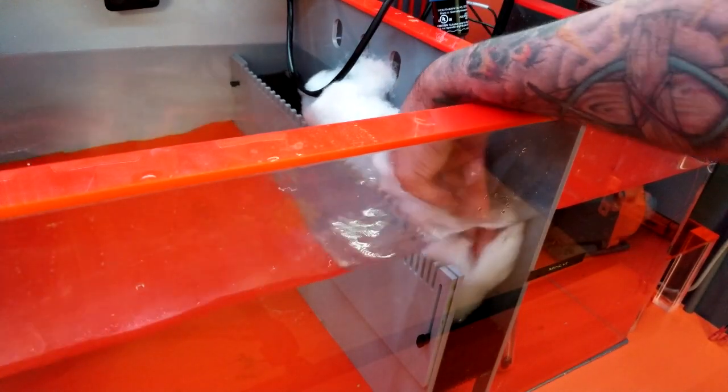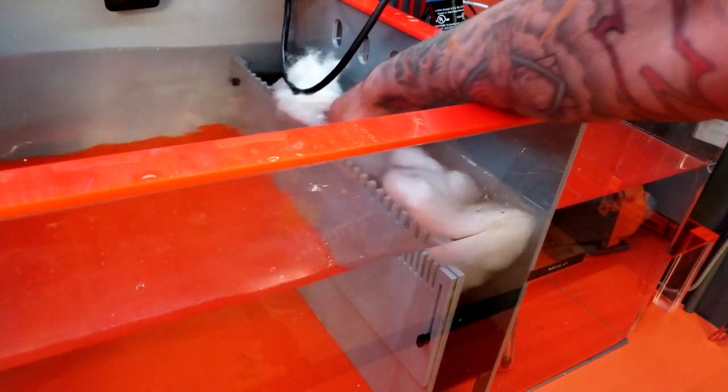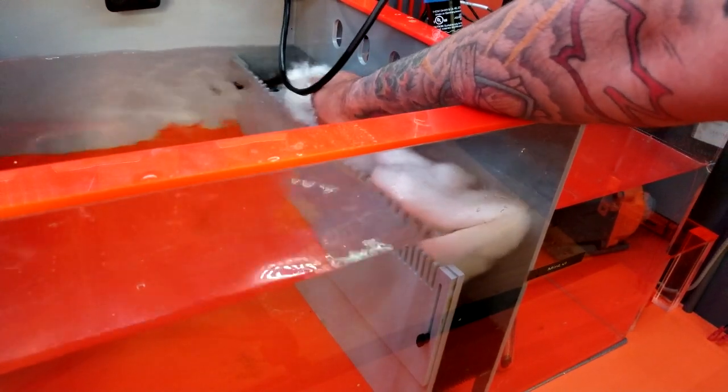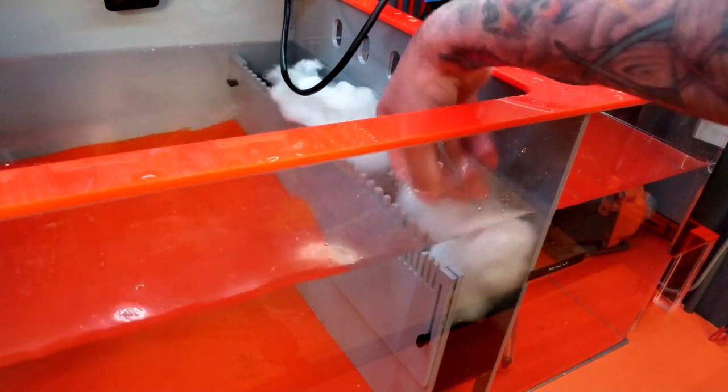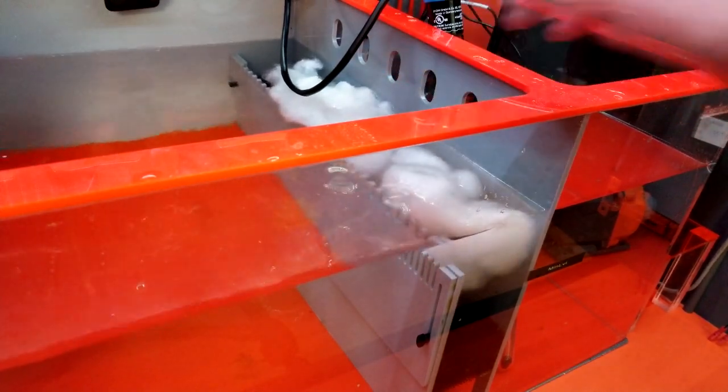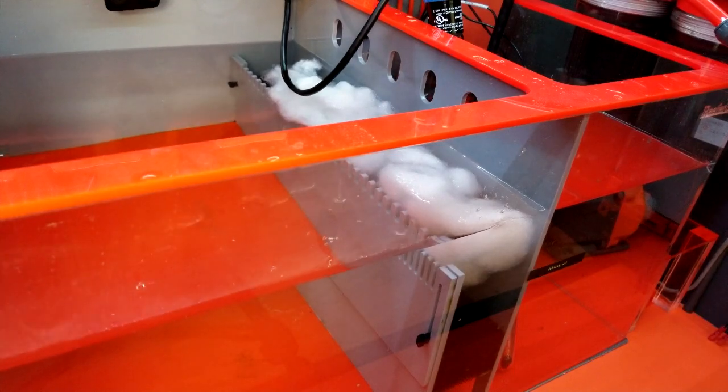I found the filter floss to float rather than anchor itself down. This created air pockets for the mud to actually bypass the filter floss. A better option would have been filter pads cut down to size. I'm too far into it, I'm going to keep marching forward with the original plan.